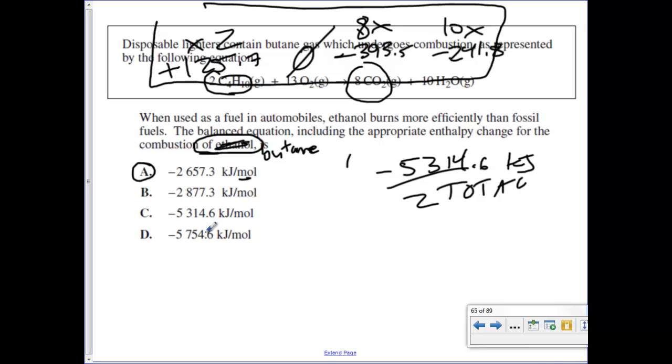Do you think that's supposed to be like that? I wonder whether I accidentally took the top half of one question and the bottom half of another question. Because this talks about disposable lighters and butane gas, and this talks about burning ethanol in automobiles. So I feel like I screwed something else up, or there's a typo somewhere. Yeah, I feel like this was a typo. This is supposed to be butane. I'm sure it must be a typo. That would suck if that was a diploma question.